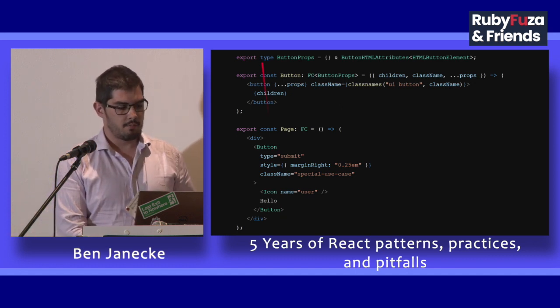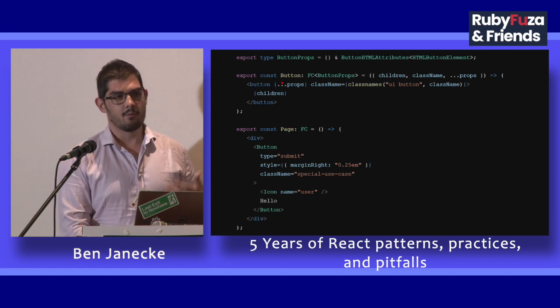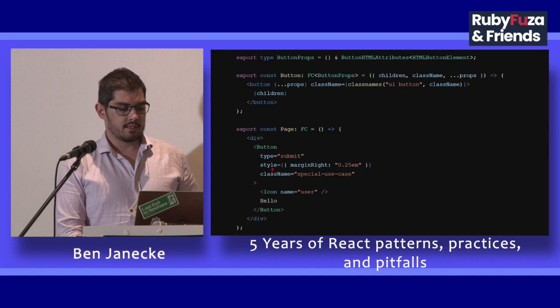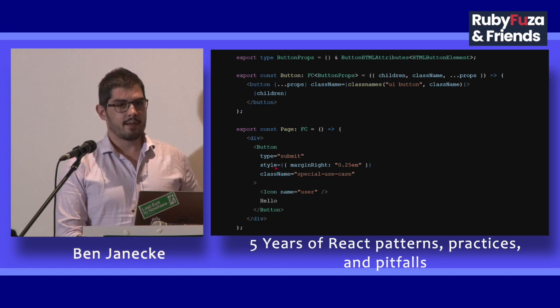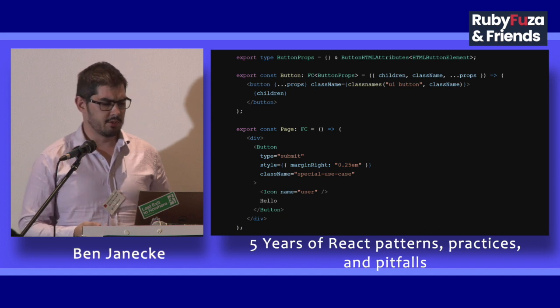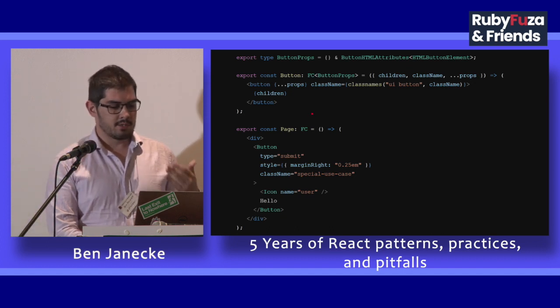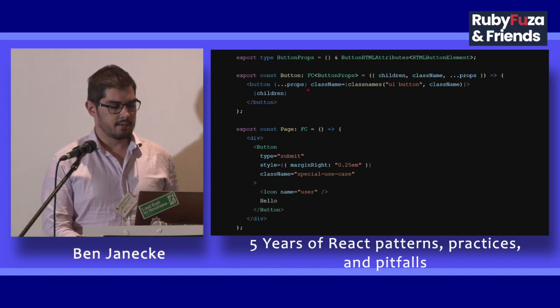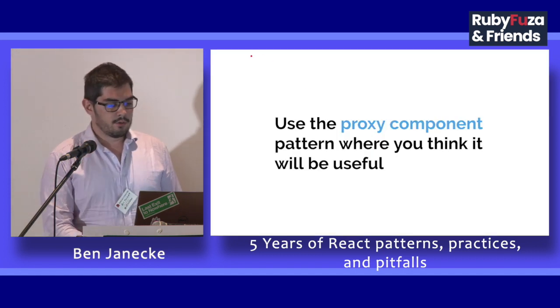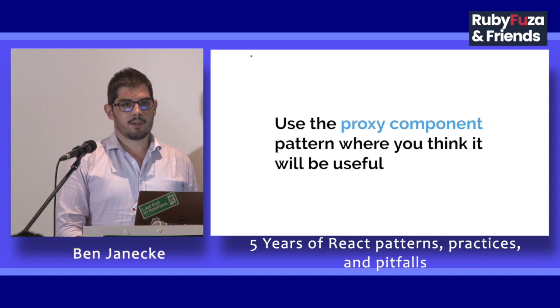If I didn't spread the props here, I wouldn't be able to do that, and I would have a not properly reusable component. Also, the style attribute needs to be there, and like 40% of the component libraries out there don't have this. You can't pass the style attribute down or class names, and that makes them almost useless. So remember to decorate properly like this. Expose the API.